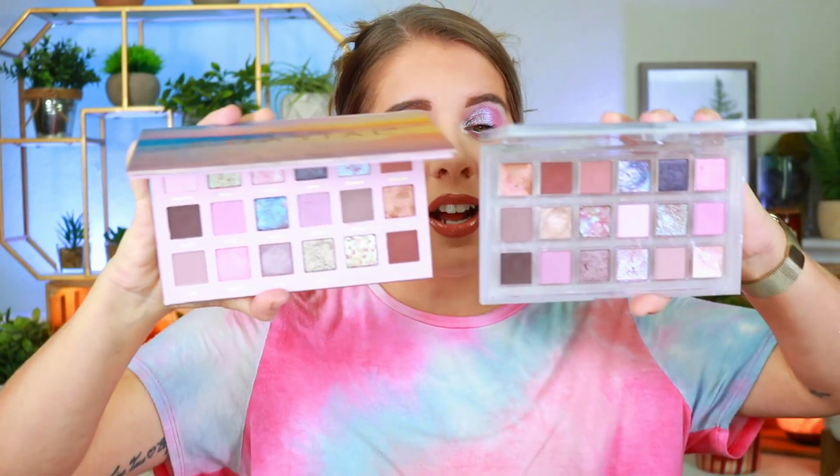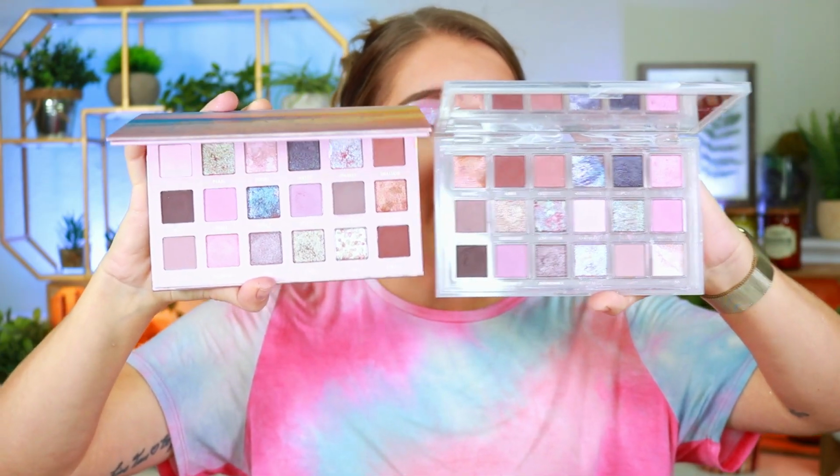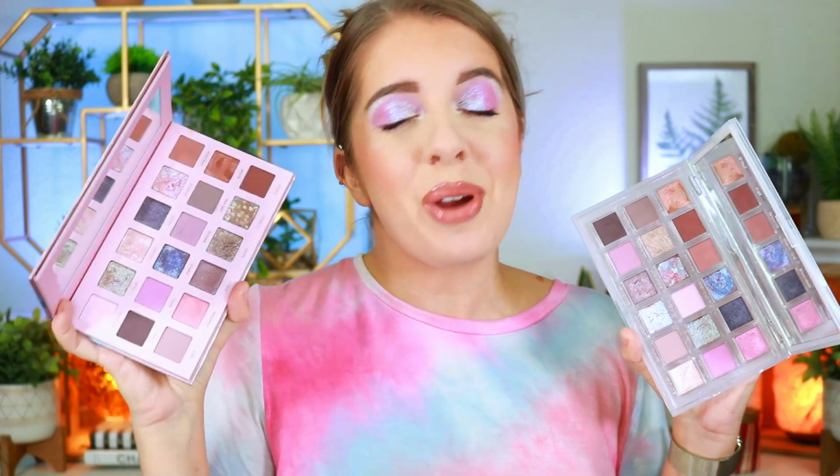But like I said, if you guys wanted to get the Huda Beauty palette but didn't want to spend the money on this, because this does retail for $69, honestly, just go for the Alter Ego side. You really cannot tell the difference between the two. Both are beautiful palettes. I absolutely love both formulas in here. And I just think that when it comes down to it, if I had to pick one to use or recommend, honestly, I'd recommend the Alter Ego. There's just something about their formula that is just top notch. I absolutely have been obsessed with the Alter Ego formula for years. I've constantly recommended their palettes. They do such a phenomenal job at duping high-end palettes, but at such an affordable rate. Their palettes are a third of the cost of the high-end. And a lot of times, their formula is better.